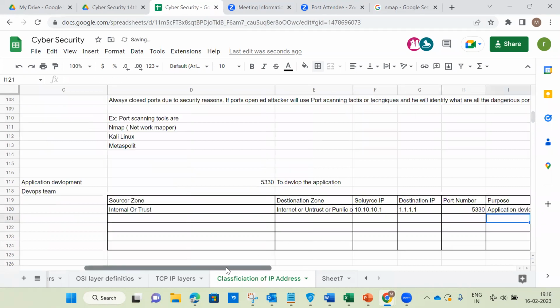So this is the way every team normally raises a template. Even a couple of security team folks will raise a template to open a port, for example 3389 RDP. Most people will not give you RDP access after joining a company, so for that also we raise a request. Source zone is trust, destination zone also trust. Source IP is your laptop's IP address; you have to provide that. Destination IP is whatever server you want to access remotely. Port number 3389, purpose is accessing the device remotely or virtually. That is one more example.